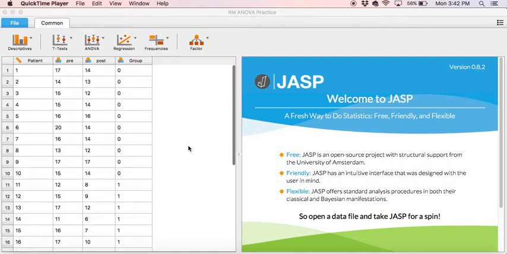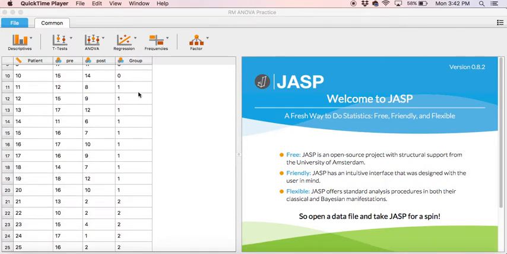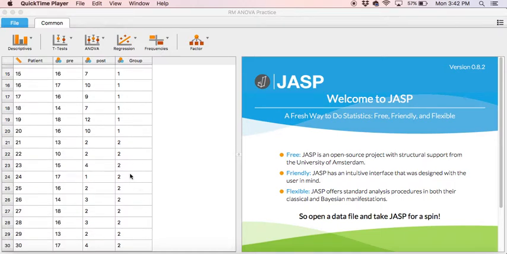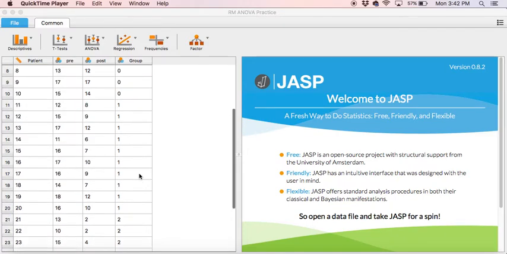So we have here a patient. You can ignore this. This column is just to tie these numbers together in Excel. So we're concerned we've got pre. These are our anxiety levels for the pre-treatment group, and post, which is those patients' anxiety levels after treatment. And then we have our 3 groups. The zeros correspond to waitlist control. 1 corresponds to treatment 1. Remember, that's the 5 milligrams. And 2 corresponds to treatment 2, the 10 milligrams.